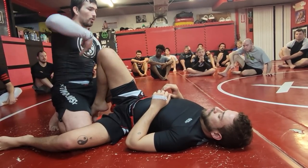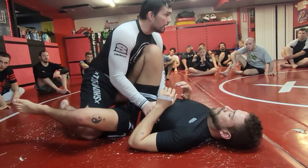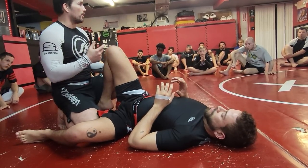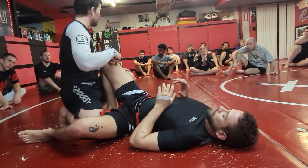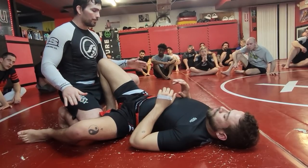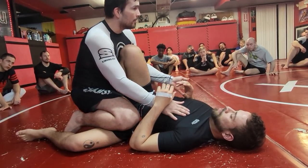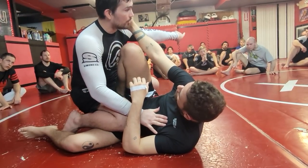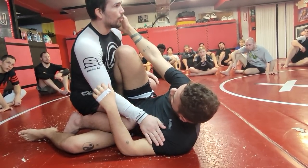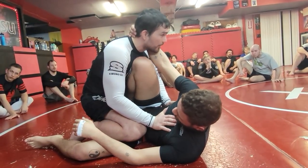There's a couple of variations — essentially the same pass. There's the big corkscrew motion, and then kicking up over his legs. The benefit of that one is you come down straighter and can more securely cover his upper body. The benefit of the corkscrew is it's easier to securely get past his legs — you're covering a wider area, going higher. The forward posture one is more like slipping a punch by a centimeter. My triggers: if they reach for your head, he's given up the ability to turn back into me, his weight is on his other shoulder, this side is basically compromised. I do not let them play on my head from this position.